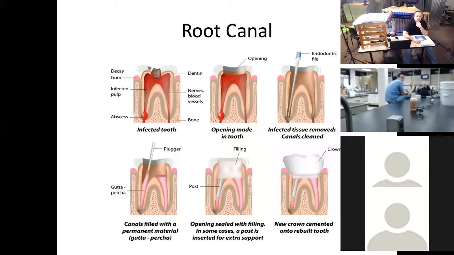One way to treat a tooth abscess is with a root canal. This is only really if the abscess itself is affecting the root of the tooth. What we do with a root canal is the dentist will form an opening in the tooth using a drill, and then they'll go in and clean out all of the inside of the tooth, cleaning out all the infection, all the inflammation, as well as the nerves and blood vessels. Then they fill the root of the tooth up with this cement-like material, which will harden, and then they'll seal it off with a filling. Once it's sealed off with a filling, it's okay, but a lot of people will elect to get a crown to cover it up to make it look more like a real tooth.